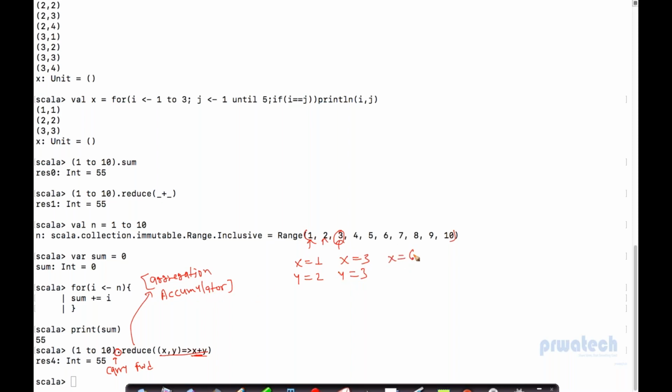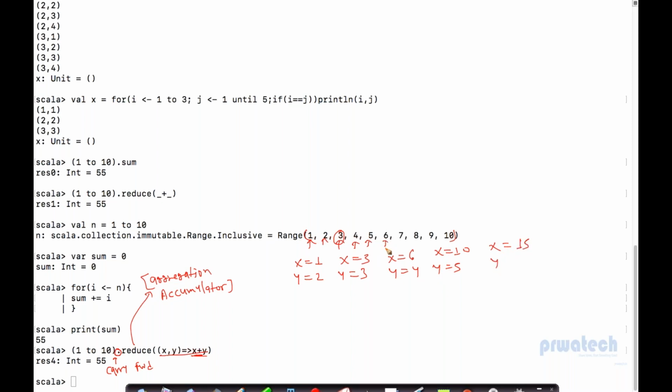3 plus 3 is 6, so x is equal to 6. Whatever is the output is your current output. You can read it like that. Then y will become 4. 6 plus 4 is 10, which will again be assigned to x, and y is equal to 5. X plus y is 15, which is the new input for x.